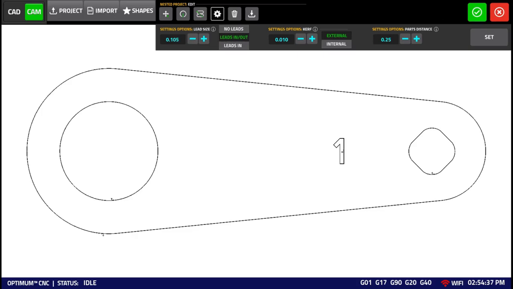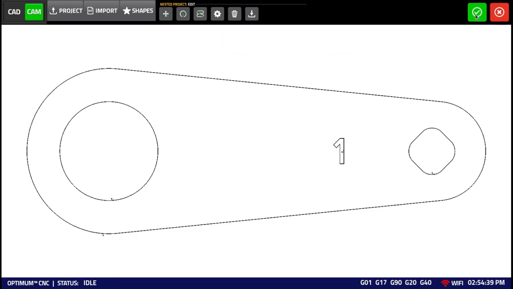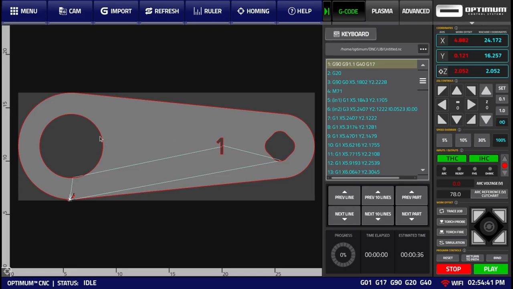Once we're satisfied, we can confirm, and it will be imported into OptimumCNC and can then be cut.